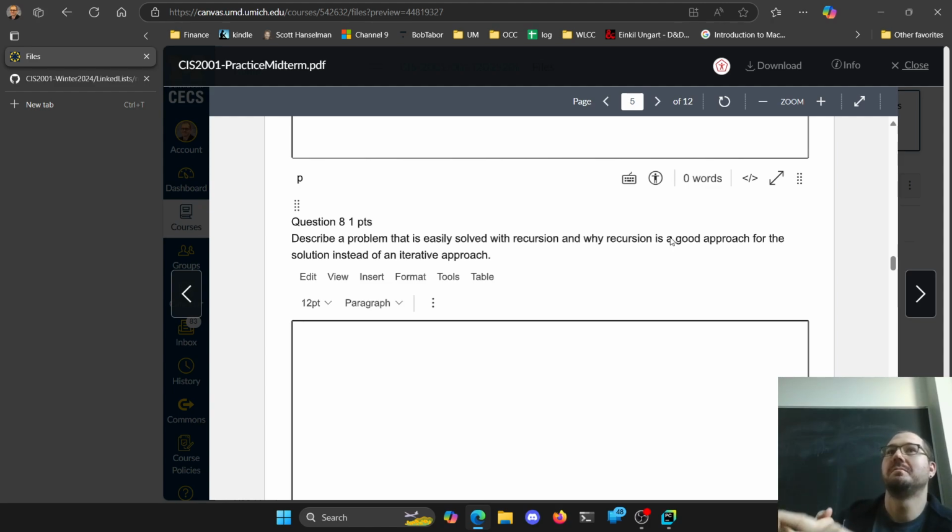Like the file system is a really good one. Right? You don't know how many folders there are. You just go into the folder. If there's a folder, go into it. If there's a folder, go into it. Eventually, you'll hit where there's no longer a folder. Now I have my files, right? To get my list of files. That's a pretty natural one. Like the Towers of Hanoi that we did was like 5 lines of code versus 50. It's just so much easier with recursion here. It's a good approach, right?